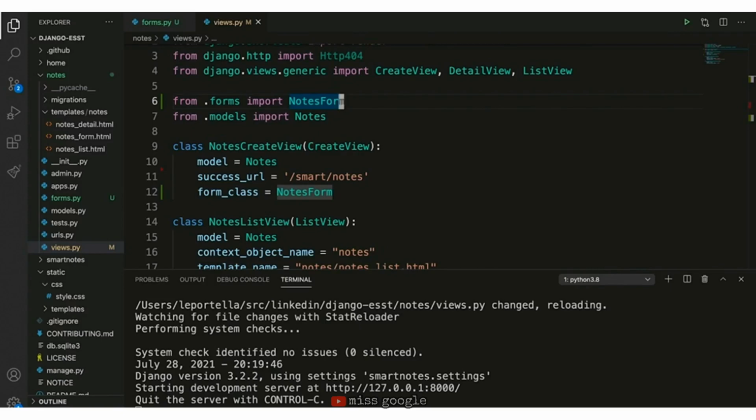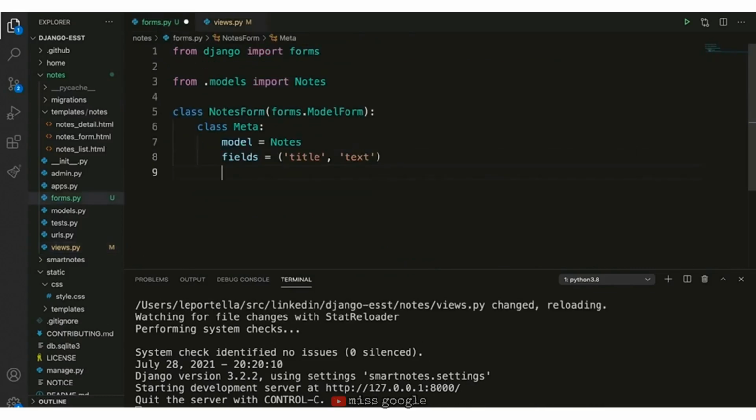For instance, let's say that we want to add a specific behavior that only allows us to add notes that contain the word Django in the title. Let's go back to the forms. What we need to do here is add a new method called def clean, and the field we want to add a validation for, in this case, title.